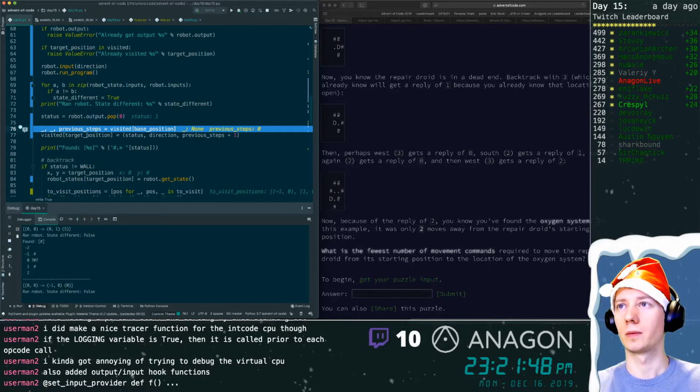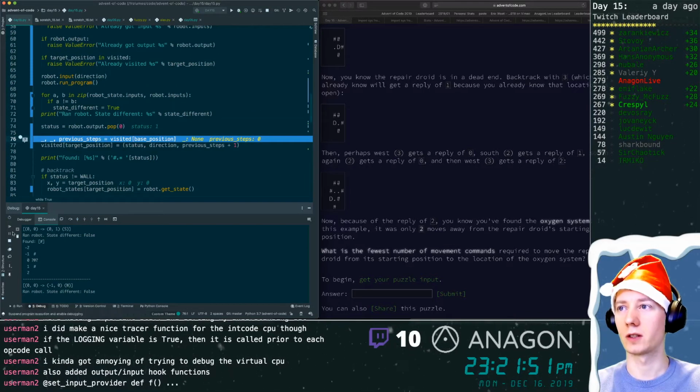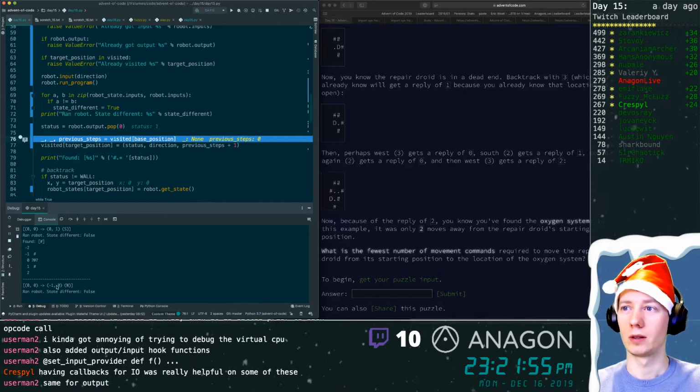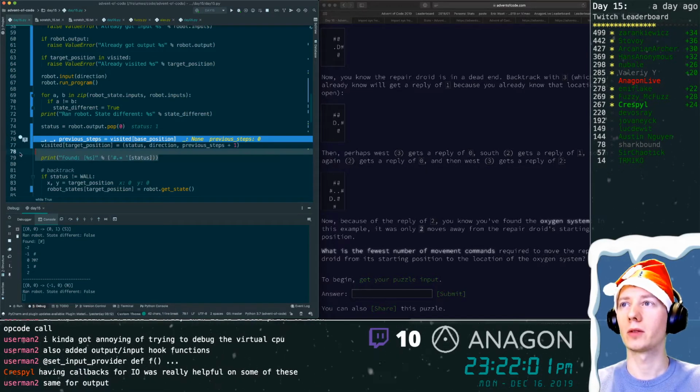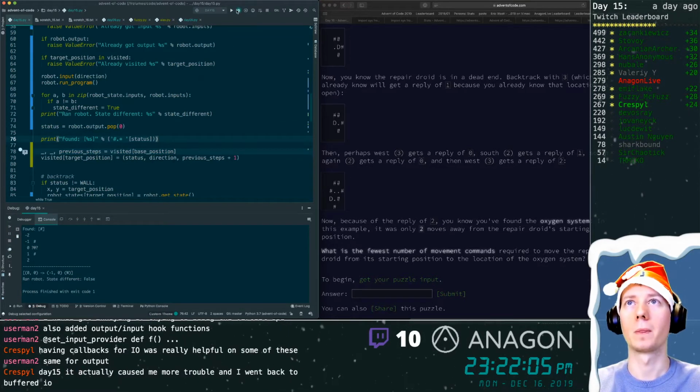Okay, so now we're checking if the state was different and it says false. Even though, wait, even though we found an empty space, but I want to show that actually on the screen.